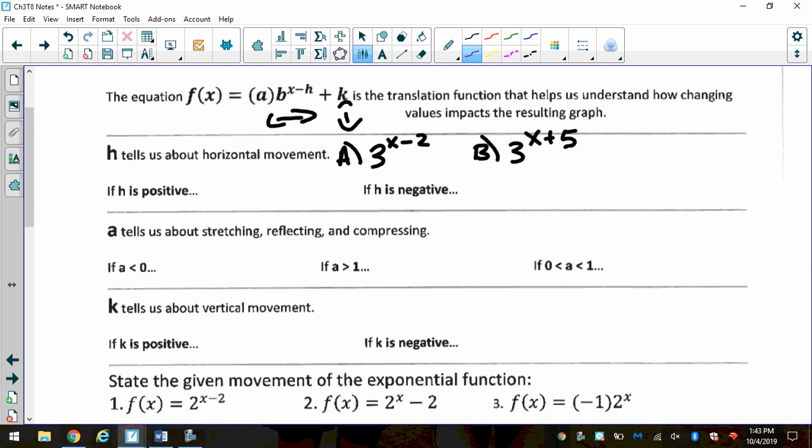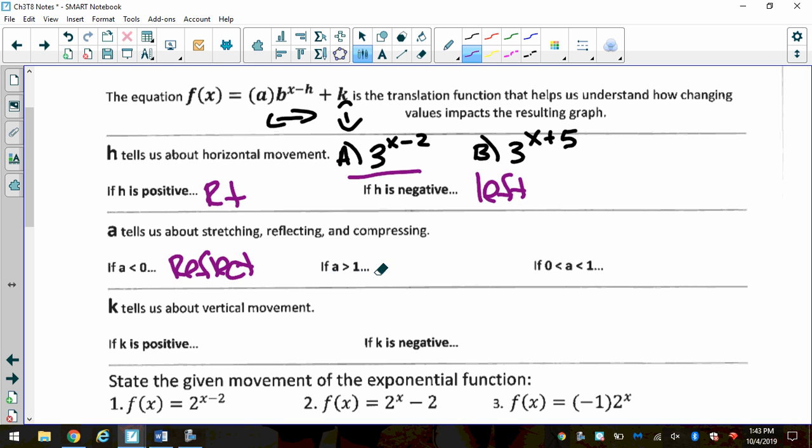So an example here on a says x minus 2. This is considered a positive h because the equation already says minus. So this is going to move our graph right, whereas b is an example of it being negative, and this moves our graph left. Also, a tells us the direction that we're opening, not just where your y-intercept is. So if a is less than 1, then that's going to reflect our graph.